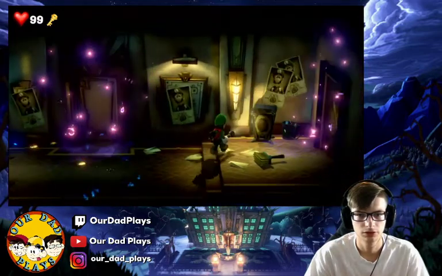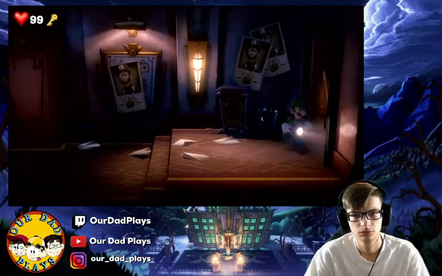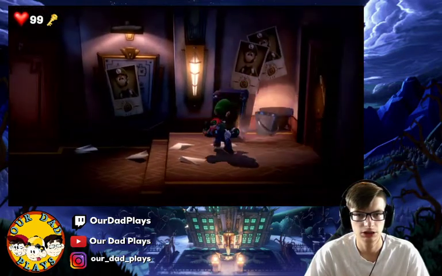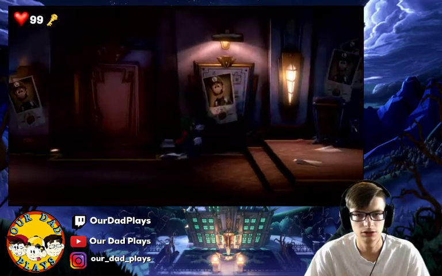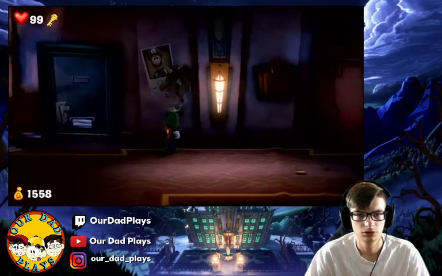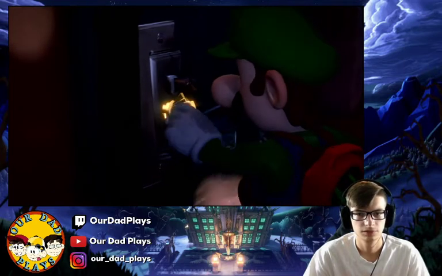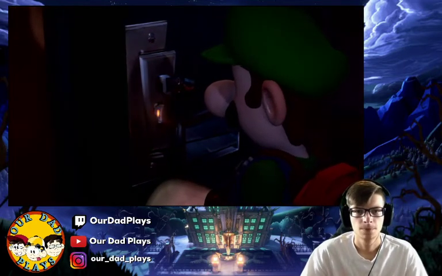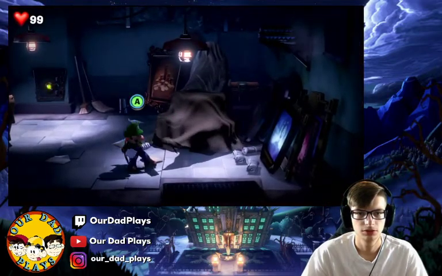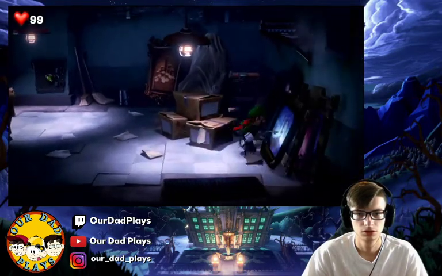Boom. Okay. Oh yes. Hello. Can't go through that door yet. Okay, so we need to take that key. And you're going to have to go through that door. Awesome. Fits perfectly. I like that it just absorbs the key.